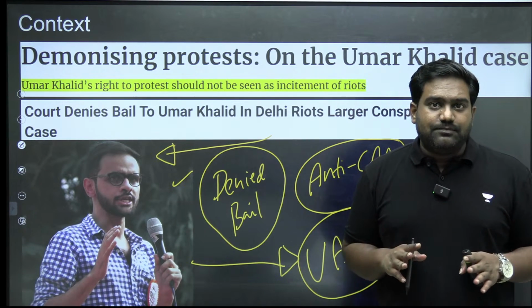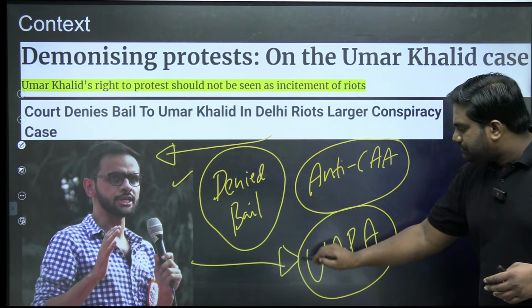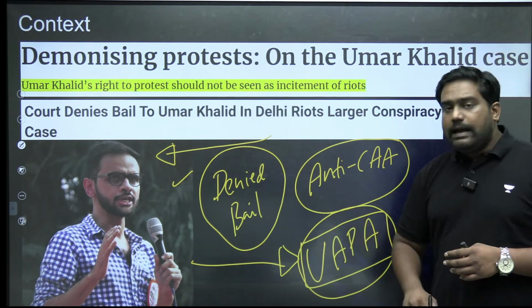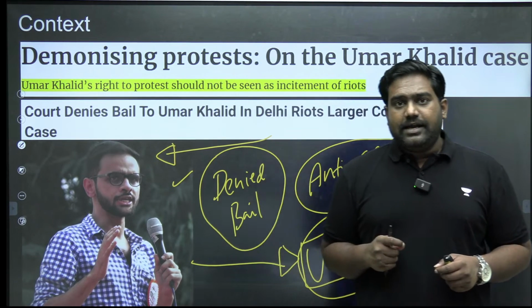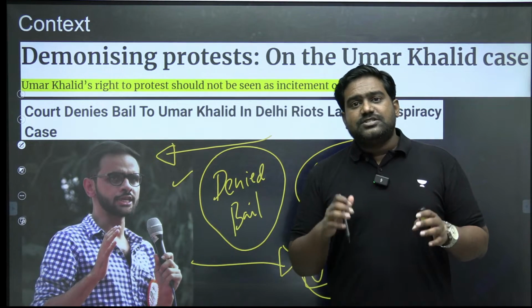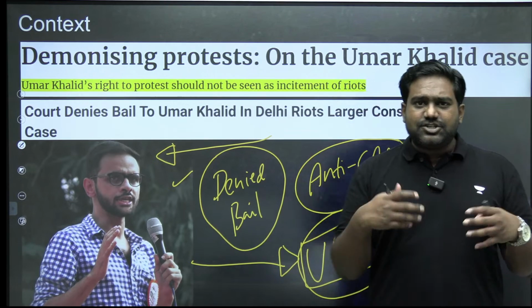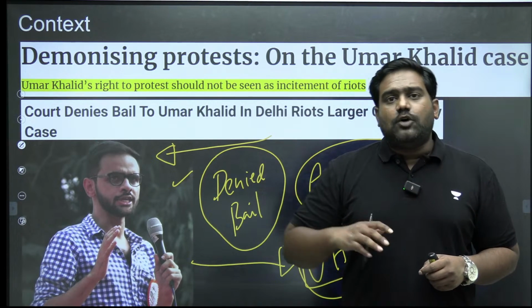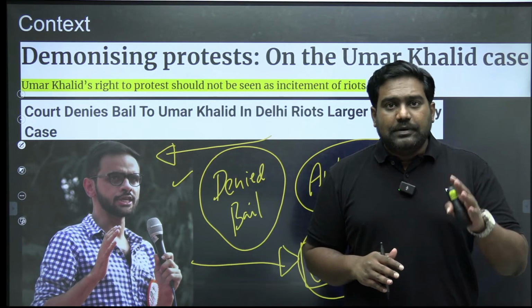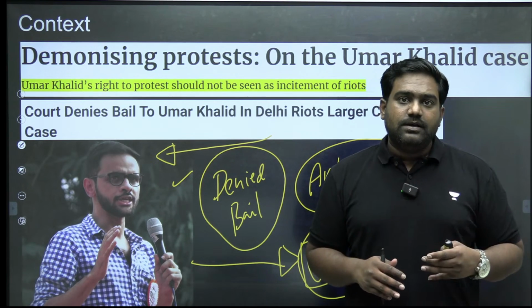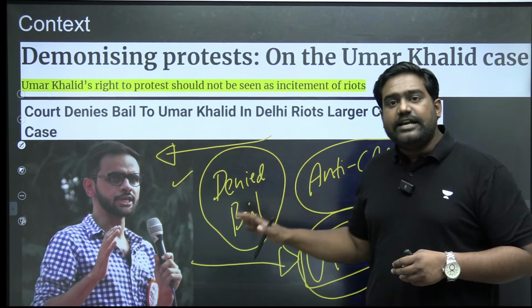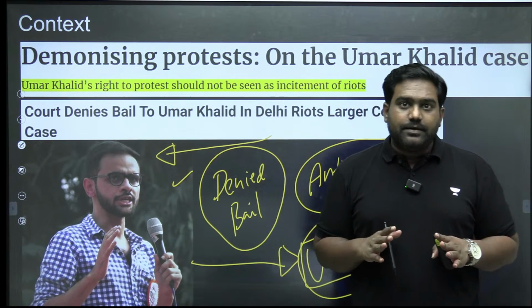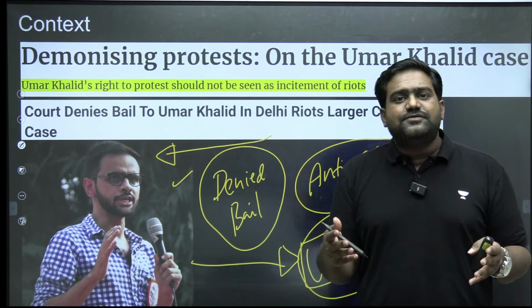Now, this brings up the question of UAPA and its possible misuse. The editorial is arguing that UAPA is such a stringent law, it has such draconian provisions, that often it gets misused to cripple dissent, to target criticism which is aimed against the government. However, this is just one side of the story that the editorial is presenting. So today we'll look at both sides of the argument.